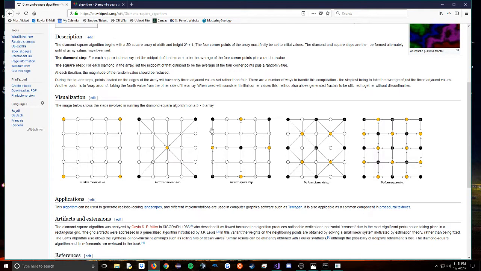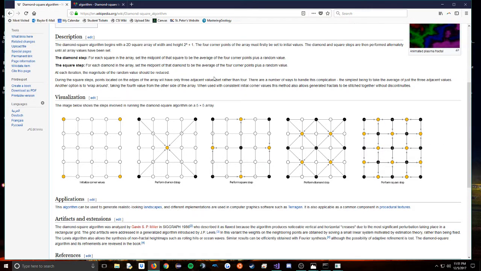So I'm going to walk you through how the algorithm works here. So you have your field of vertices, as you can see in each of these steps, and how it's going to work is the yellow vertices are going to be the ones that are being modified in the step. The white, or clear colored, I guess, vertices are going to be the ones that are not yet valued. And then the black ones are going to be the ones that have a value already at that given step.